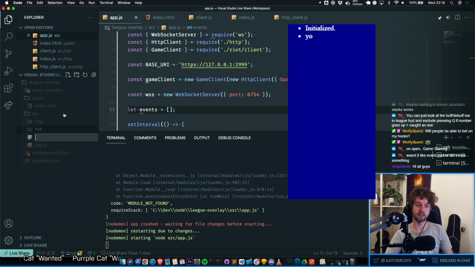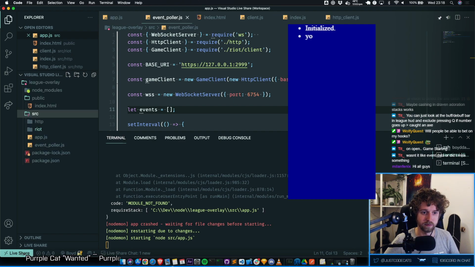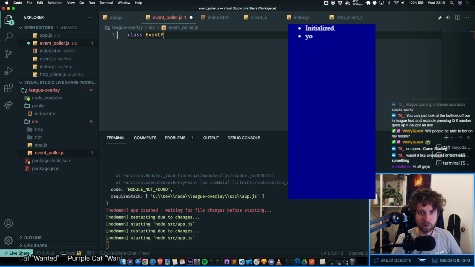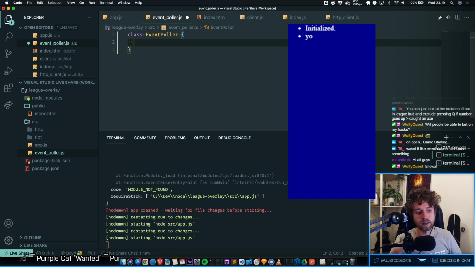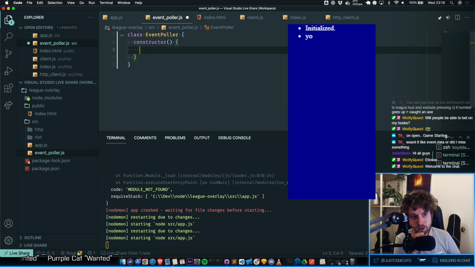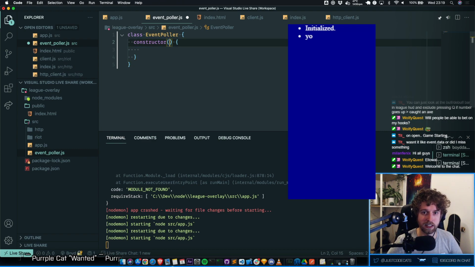So this is like event_polar.js. Event polar. Apparently I'm using underscores now. I never do that in any project. Event polar. When this starts, I need the game client.